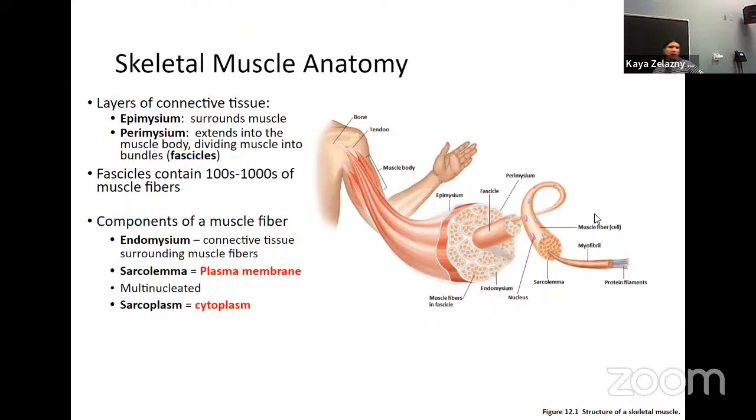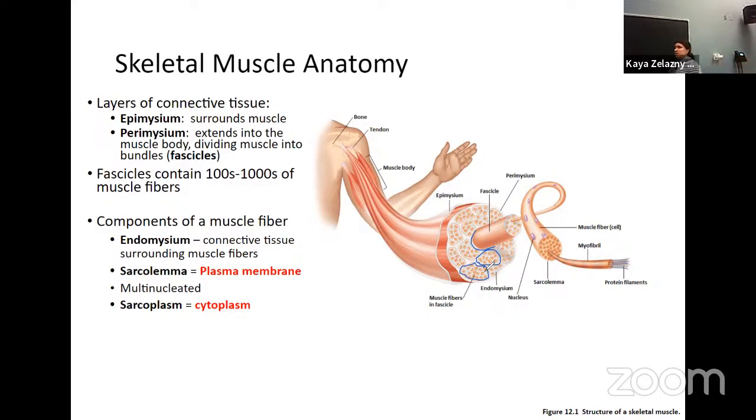Then we're going to have something called the perimysium that extends into the muscle body. When we're looking at the muscle, you're going to see these thin little fibers within it. Sometimes I'll tell you to look at the fiber direction of something. What we're looking at is these little muscle fibers. Part of the reason we can see those is this perimysium invading the muscle, dividing it into little bundles. These little bundles are called fascicles. So a muscle fascicle is this group, right? Bundles of long, skinny sets of cells are the fascicles.